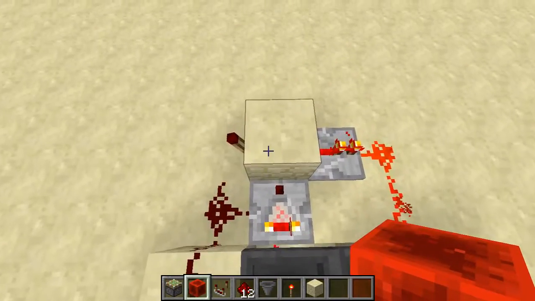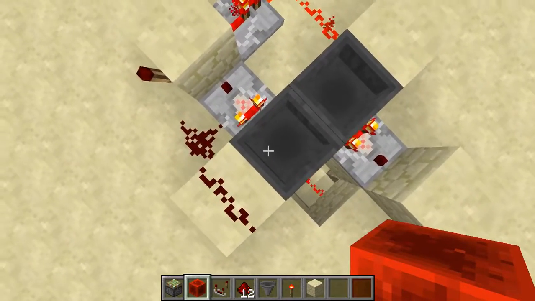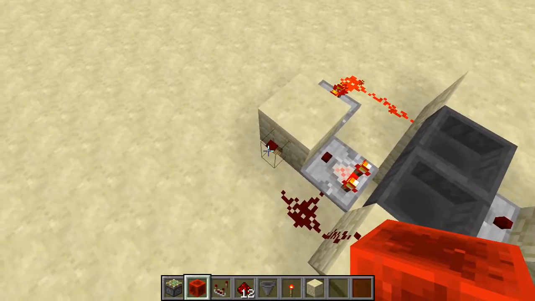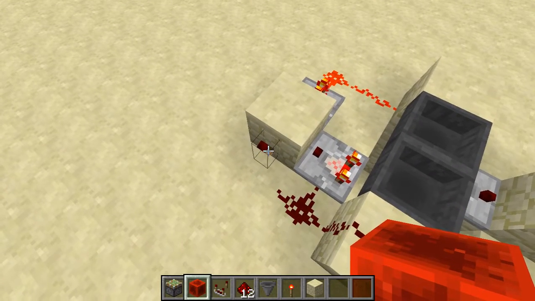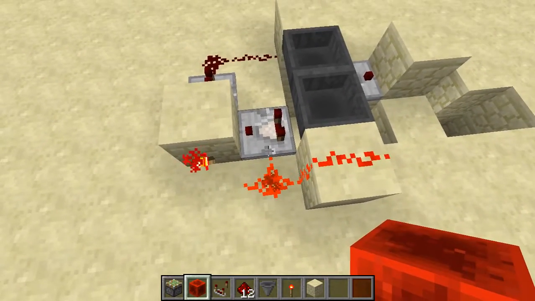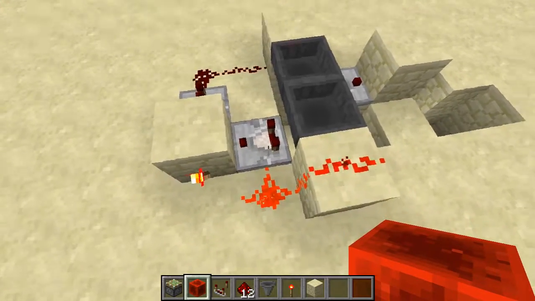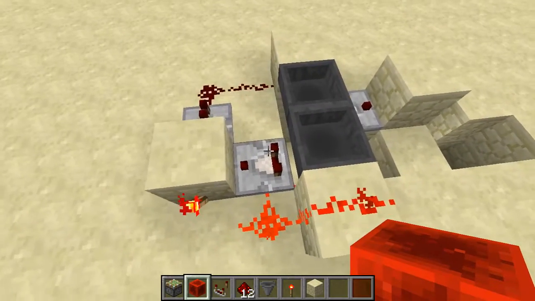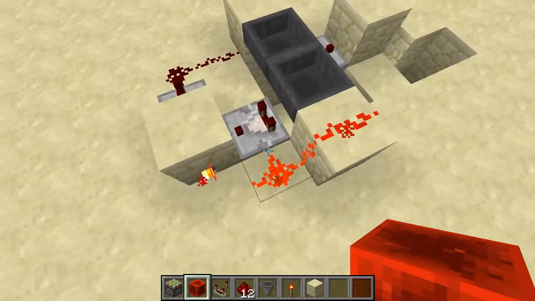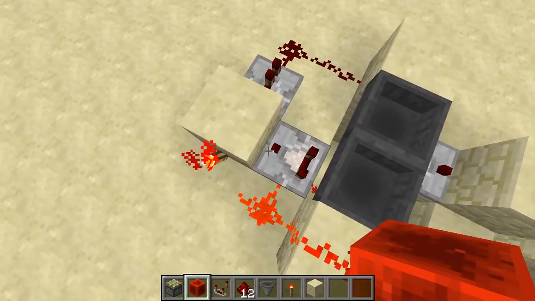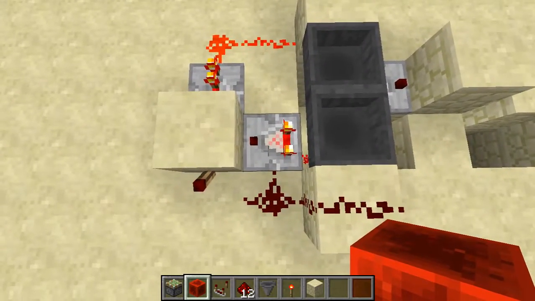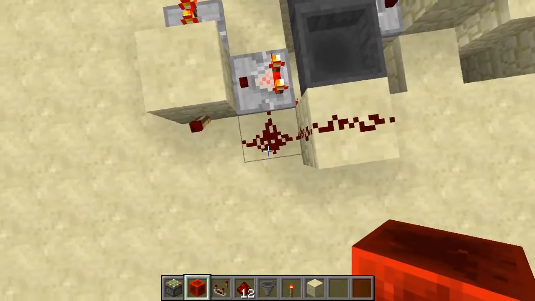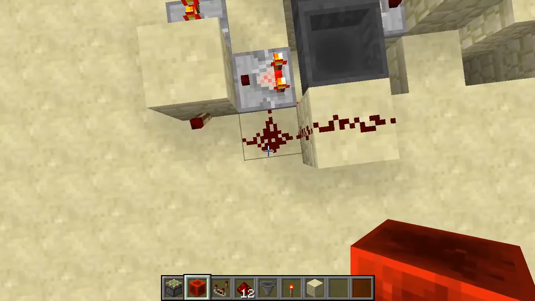What it does is you have this comparator leading into a block with a redstone torch on it, and that redstone torch has a signal that goes immediately into the side of that comparator and also comes over here to lock this hopper. In addition to locking this hopper, by going into the side of this comparator, it's ensuring that this comparator will never turn on as long as this side of the clock is on, and that keeps this side of the clock from turning off.